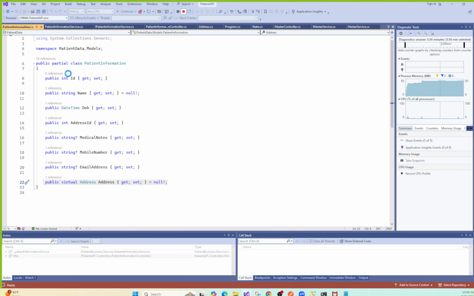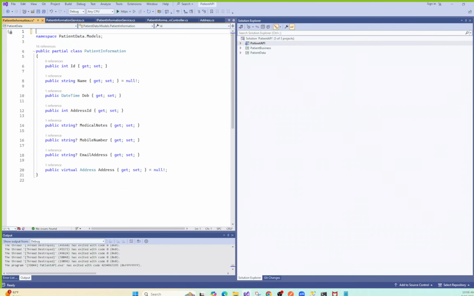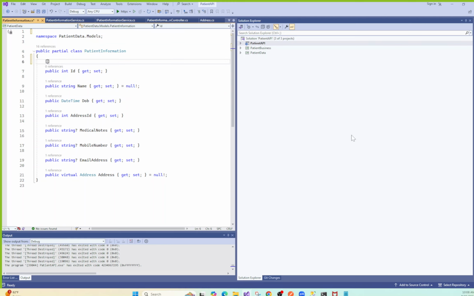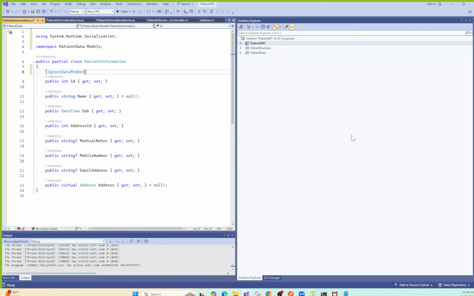There is a property called ignore parameter or exclude, something like that. Attribute usage, exclude from code coverage, ignore data member.